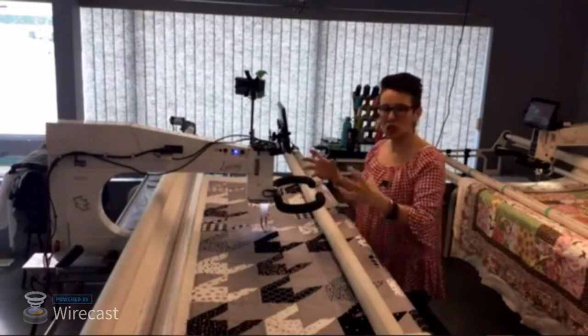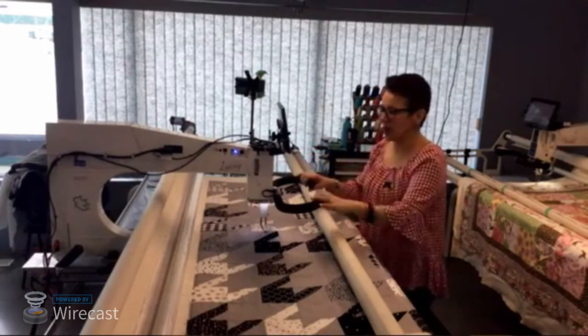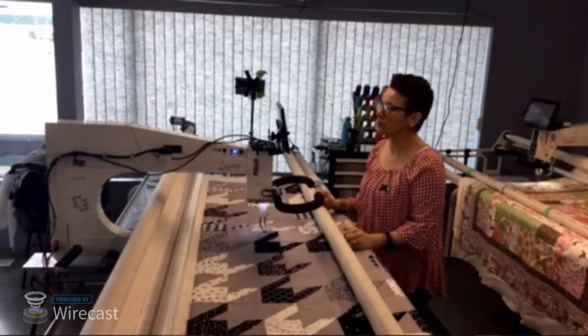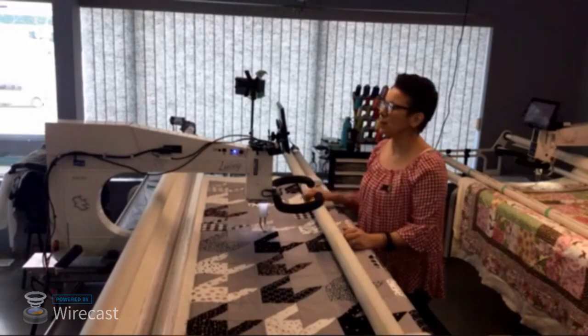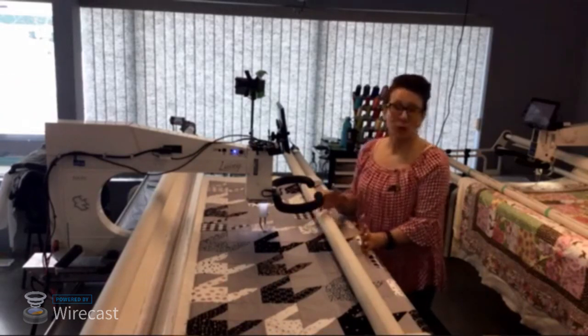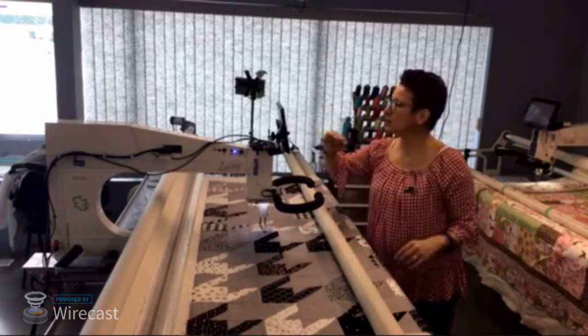So the machine just kind of shook. It was the computer taking charge of it. It has now got control of the machine. The system is just kind of booting up here. And we are gonna be doing what's called a pantograph. So it'll be like an edge-to-edge type of design.